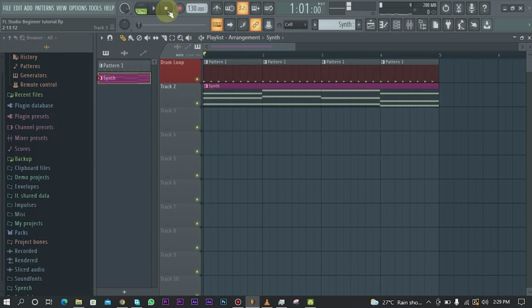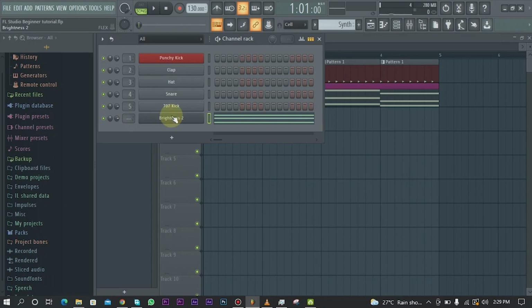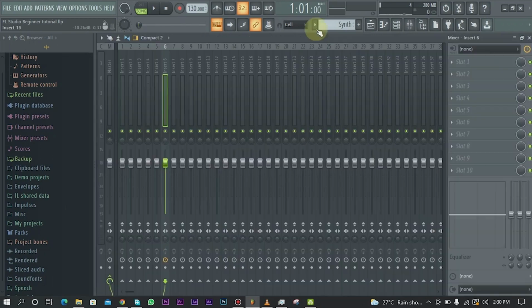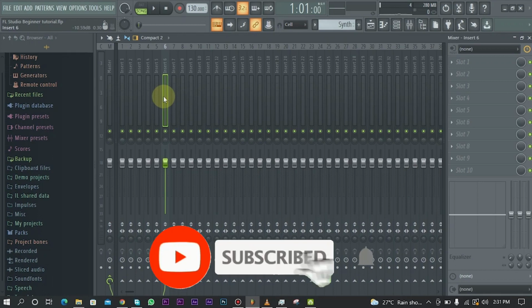All right, so that's just how you go ahead and keep on building sounds on top of each other gradually. Now, these sounds that we have in our channel rack, like I've explained before, can be routed to the mixer. So right here in the mixer, this is where you take your creation of sound to the next level. Here you can affect the individual tracks.